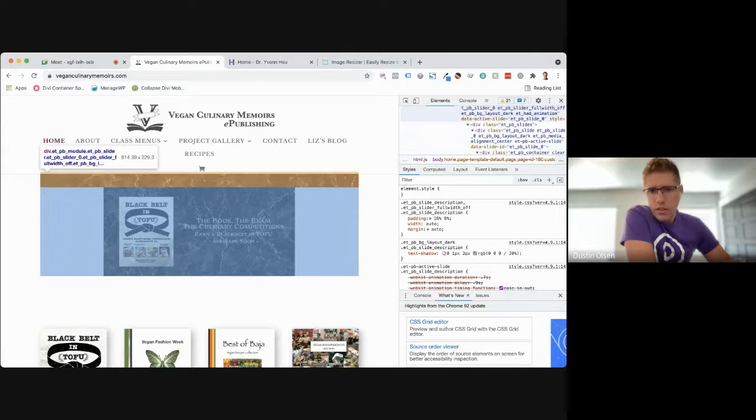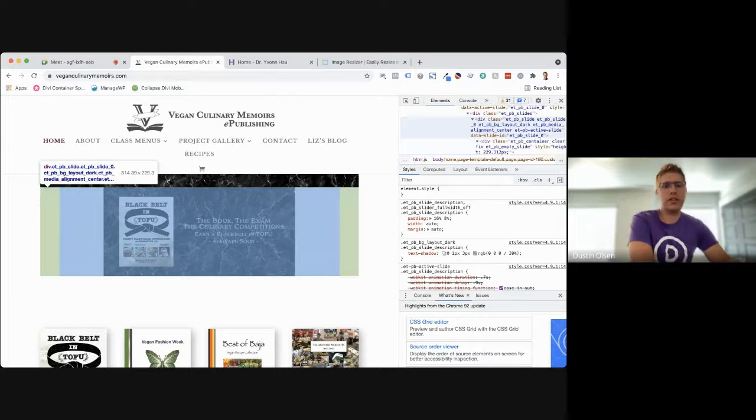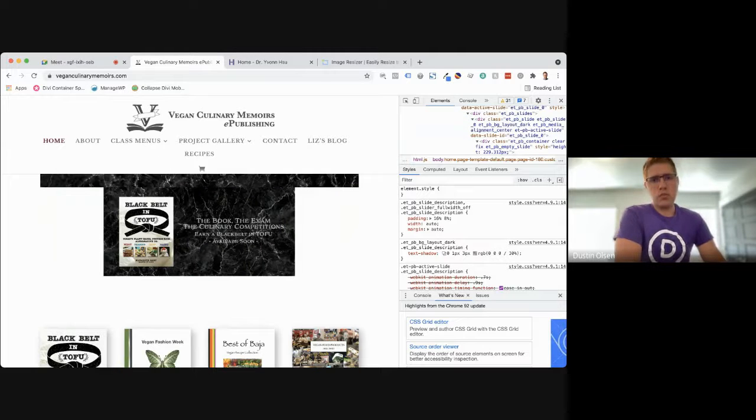Yeah, so I think the full width slider module, in my opinion, is not intuitive at all. We're more accustomed to, if we want a background image in the section, going to the actual section settings and doing all that there.